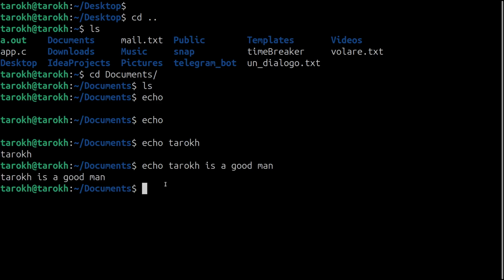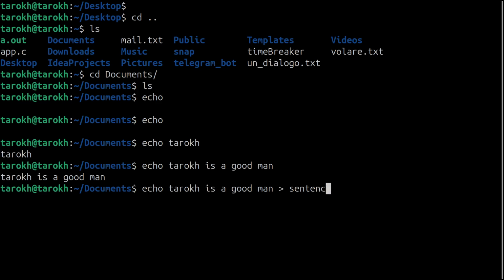So what if I want to write this sentence into a file? I can just say echo, is a good man, and I can use this operator and call the file, for example, sentence. You see?